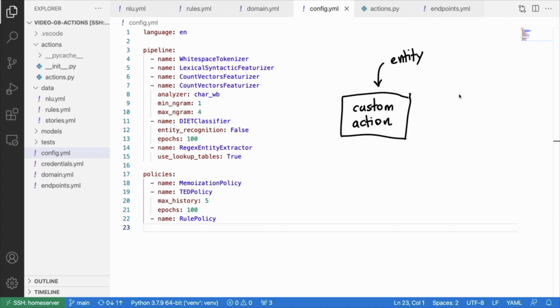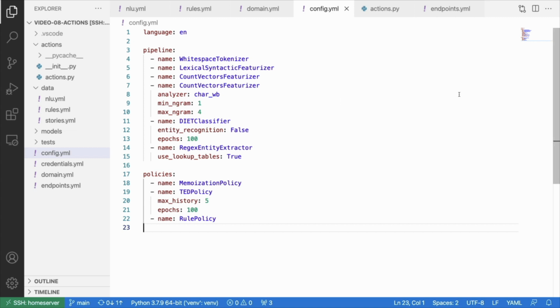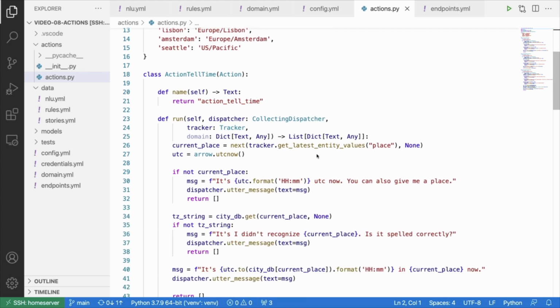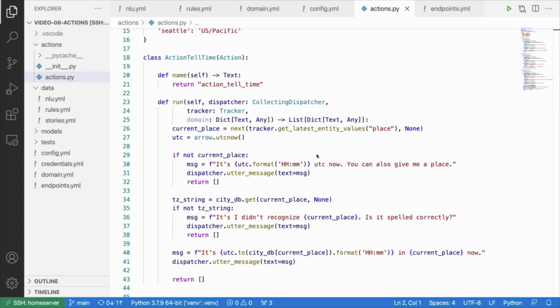Now, with all of that done, let's move to the actual implementation of the custom action. You can find the custom action inside of this actions folder in the actions.py file. And here's what the code for a custom action looks like. I am importing a couple of dependencies. The main thing that's important is that we observe that I'm importing this Action class from the Rasa SDK, and I'm using that below here. The actual action itself is implemented over here as a class, and you'll notice that the action tell time class over here is inheriting the Action class that I imported earlier.